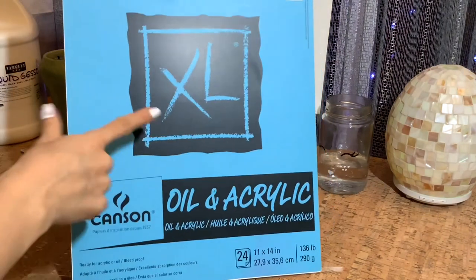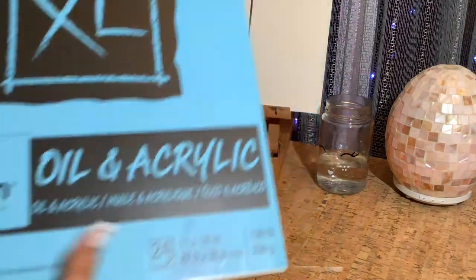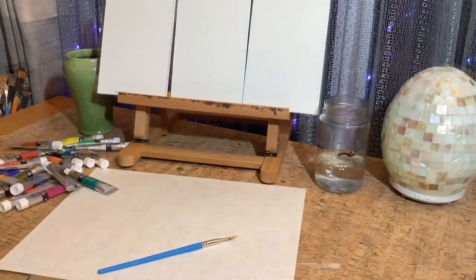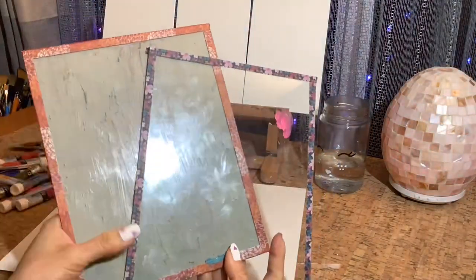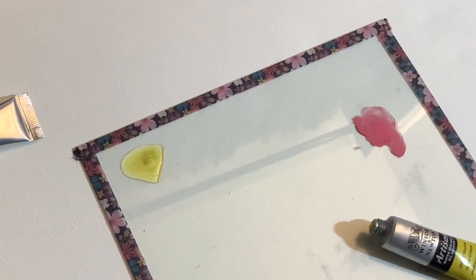While I wait for my gesso to dry, I'm going to swatch in the oil and acrylic sheets all the colors that came with the set. And for that, I'll be using my glass palettes. I'll be using the clear one for now. I want to show you something.